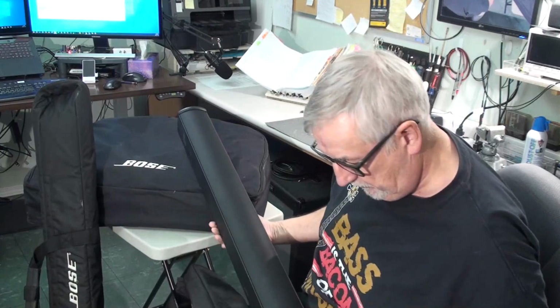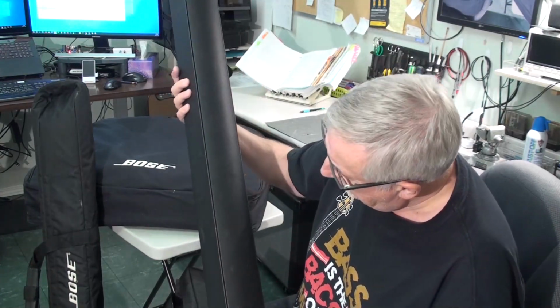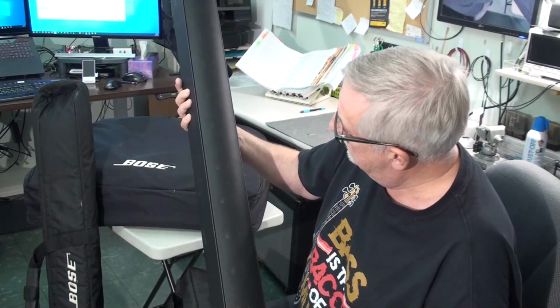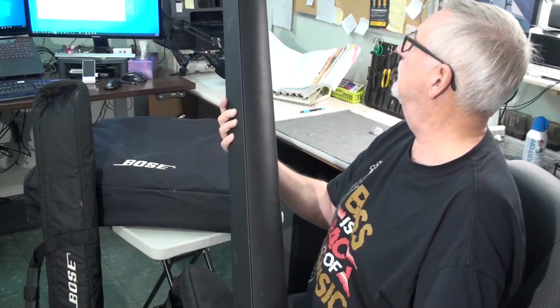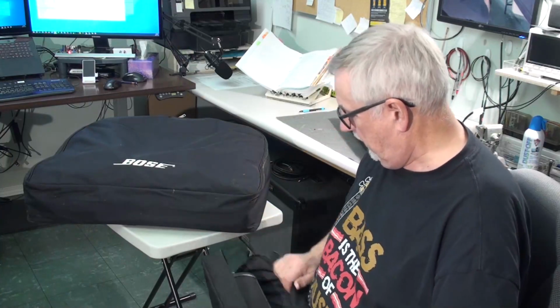The Bose sticks, for those who are not familiar with them, utilize multiple tiny little speakers in here. You can maybe see it. They're only about 2 or 3 inch speaker drivers in there, and there are 12 speakers in there.